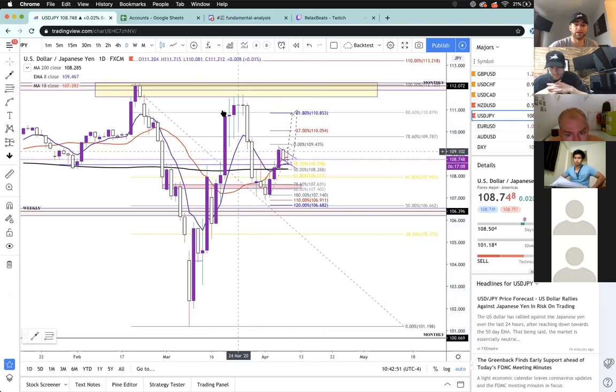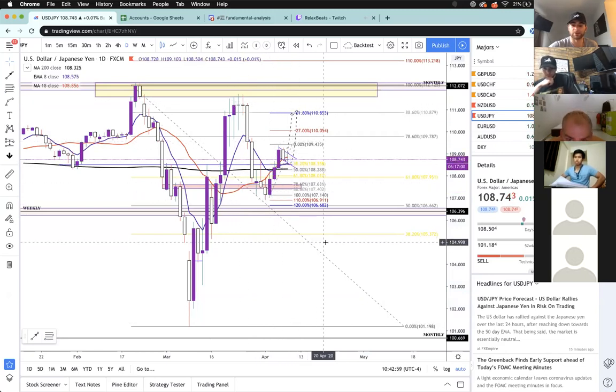You know what I'm saying? It's going to form structure. It's going to form a trend. Right. We're going to hit 100%, come to 618, hit 78.6, come to 38.2, hit 50%. Like that's the market. The market is going to trend.